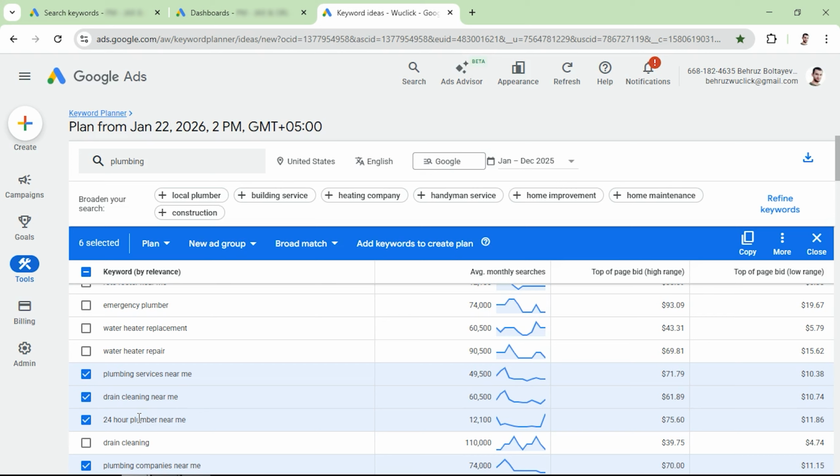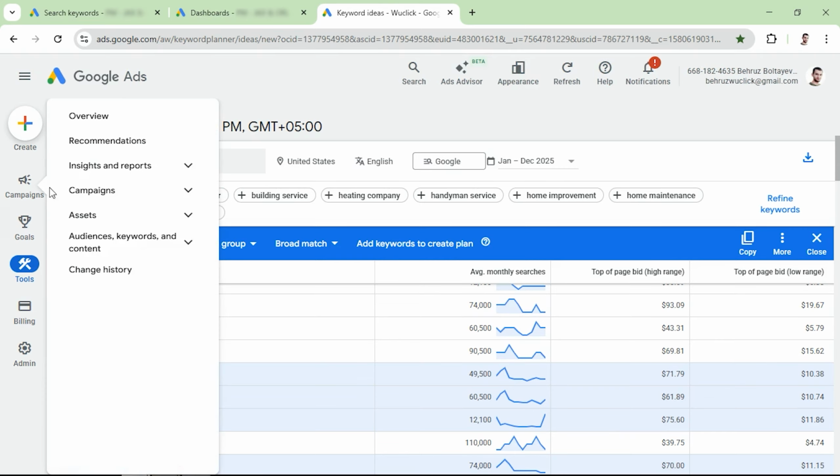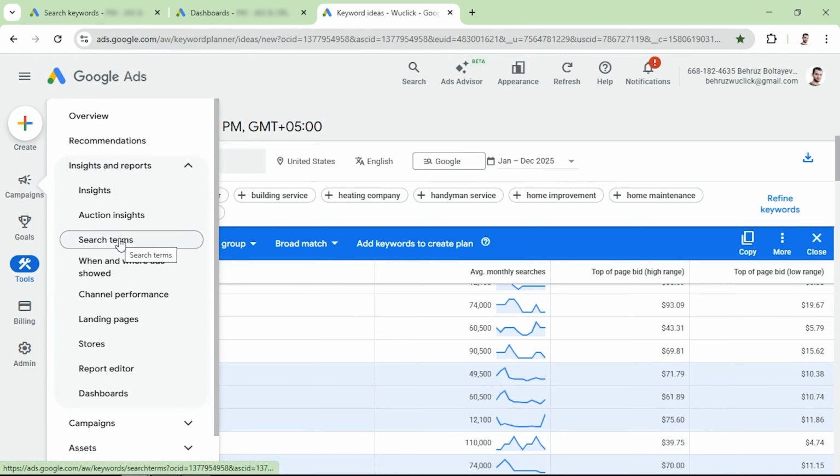But the idea is you need to choose the highest quality keywords so you can have a higher chance of converting the traffic you are getting from Google Ads. So that's one way of adding higher quality keywords. And another way would be, of course, by going to the search terms report and looking at the historical data. Maybe in the past, certain keywords converted really well. Let's say their cost per conversion is really good, and they're also very high intent. You can keep using those kinds of keywords, or if they haven't been added already, you can see them in the search terms report.